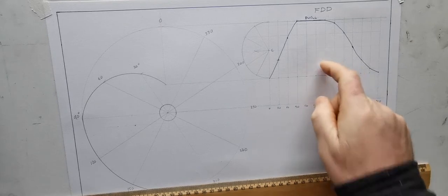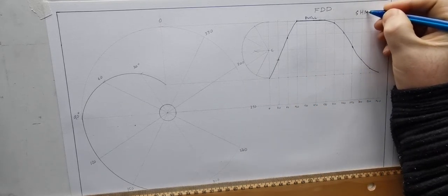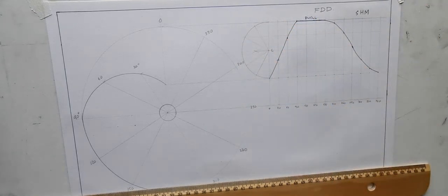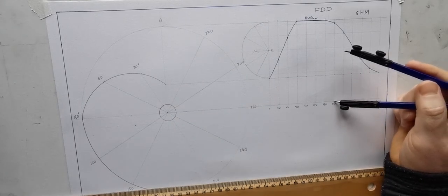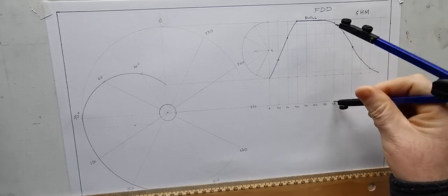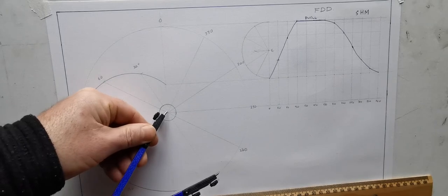So there's our follower. So this is all simple harmonic motion, which is the semicircular construction. And now I'm just taking heights from here as normal. That's my height for 210.